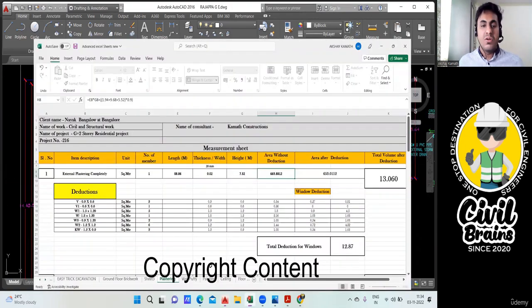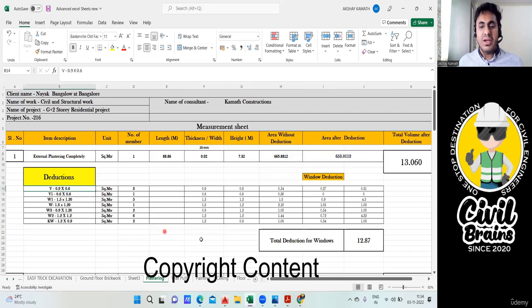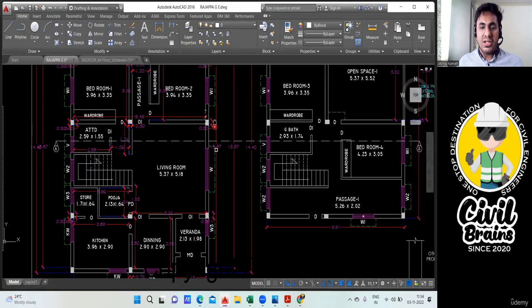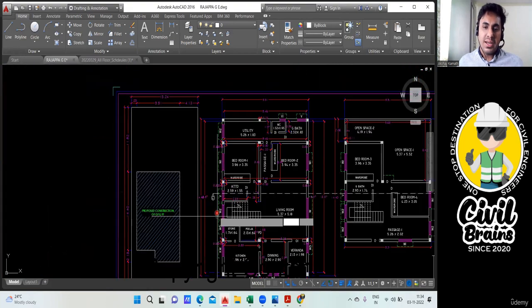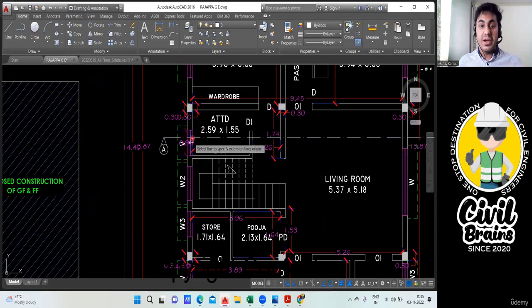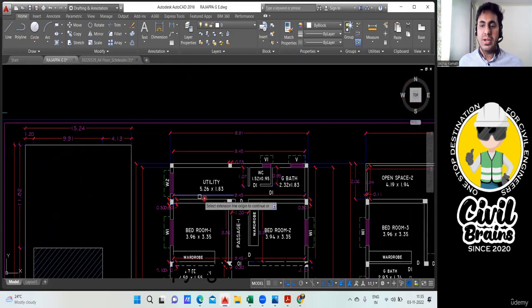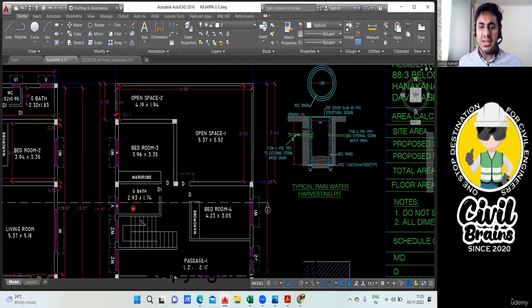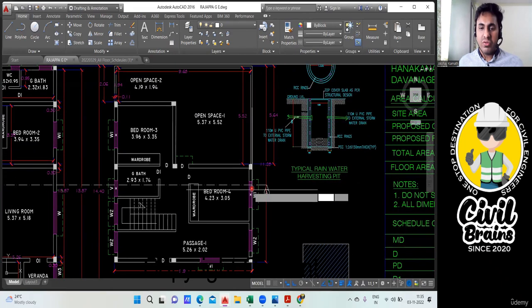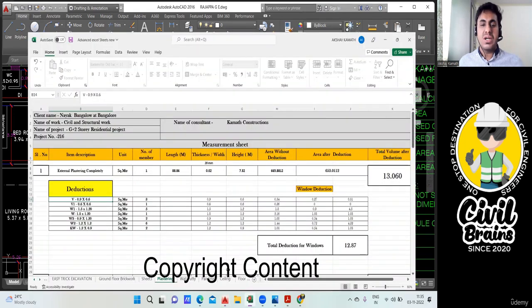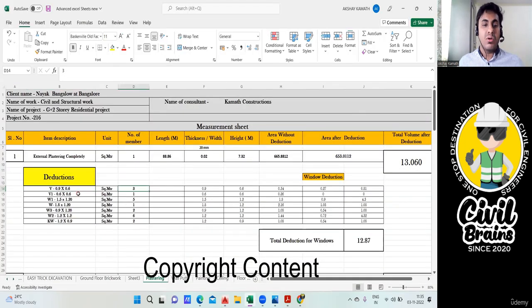We'll count it quickly. First, we'll count the ventilators. So how many V are there? One V is here. Then another V here. No V here. Then another V we have here. Another V. Two V are done. So again, do you have any V? No, we don't. On this side, you don't have any ventilator in this portion. But here you have another ventilator. So totally three are there. So in the Excel sheet, I've input three. Got it? Now come to V1. V1, only one is there. You do it on your own.